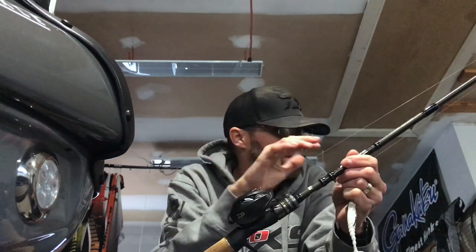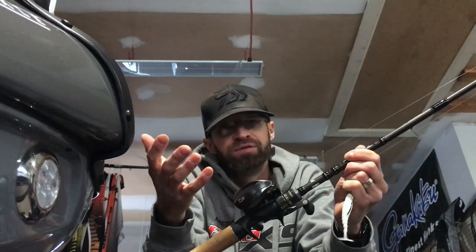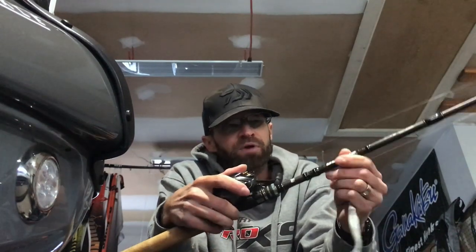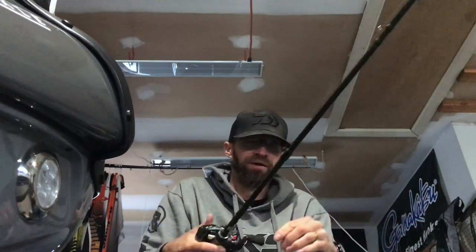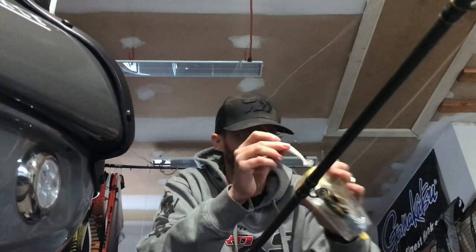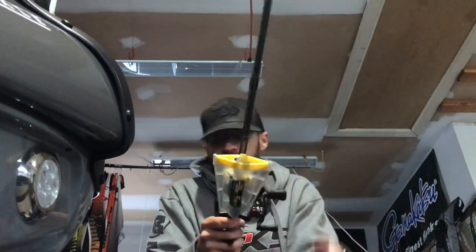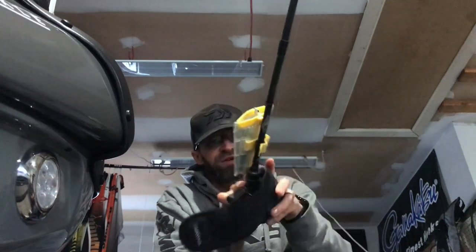This is probably my only real finesse jig rod. I've got 702s and stuff like that, but for throwing that 3/8, 1/4, this is what I would use for sure, and for throwing tubes as well. Just a great rod. This is the first of the shorter rods. I've got another short rod coming up. So yes, I cover all my stuff.